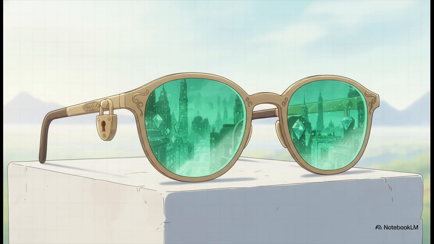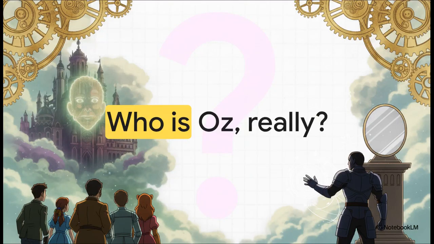But it definitely makes you wonder, is the city actually made of glowing green emeralds? Or is it just an illusion forced upon everyone by these locked lenses? I mean, everything they see, the clothes, the money, even the lemonade, is green. This layer of enforced perception builds a heavy sense of suspense, bringing us to the ultimate question. Who is Oz, really? Despite waiting in the opulent palace, the group learns a rather disturbing fact from a soldier.